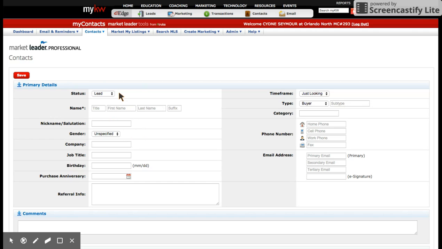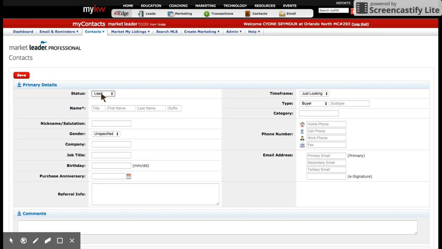Something really important that you want to make sure that you're updating is the status. So sometimes by default, the status is going to be lead, but you want to make sure that you change that to definitely something else. A lead should be a true lead, something that comes in from your website or your mobile app or your kw.com profile. If we're just adding our sphere into this, we don't want to put all of them as a lead because a lead is not something that we want to take lightly.